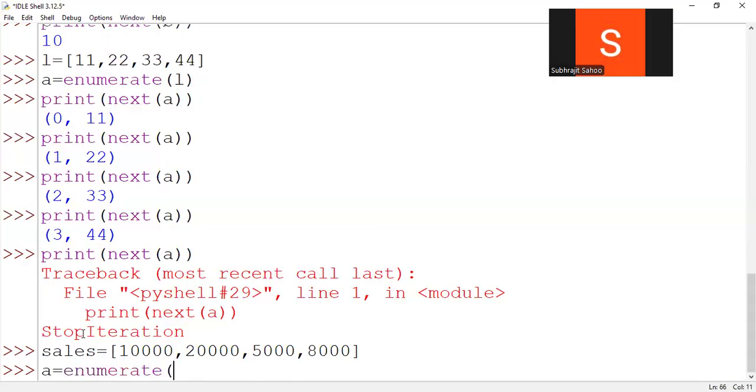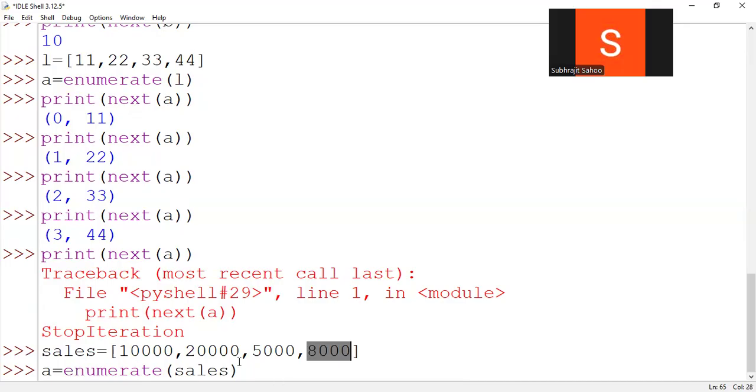Enumerate inside the bracket sales. If I write like this and print the elements by using next, automatically indexing 0 will come for 10,000, 1 for 20,000, 2 for 5,000, and 3 for 8,000.